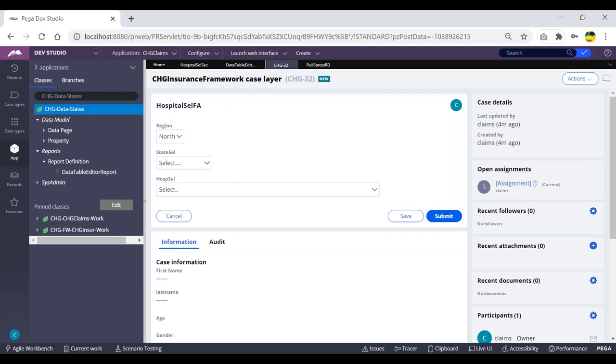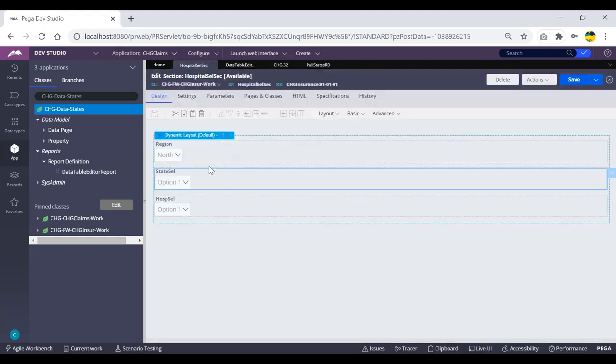Now, if I click on Live UI and open this, so this is the first icon. If I click on the Live UI and open this, if you go to the Designer Studio, it will take almost 2 to 3 minutes. There will be cases where this particular rule will be loaded within 2 to 3 minutes. Why? Because in the background it has to load all the HTML sections, where we cannot wait for each and everything. This is our dynamic layouts now, so that's why the section rule will be loaded very quickly.